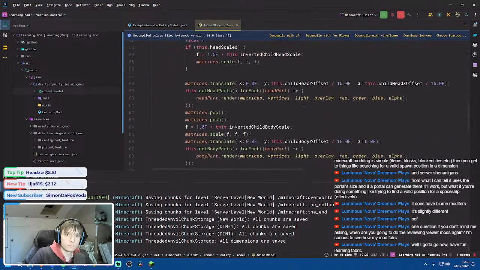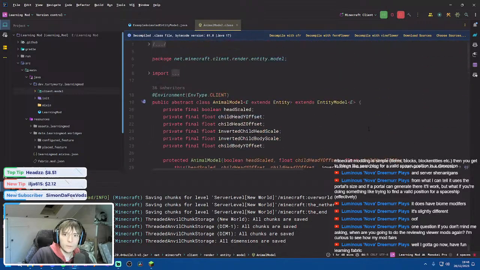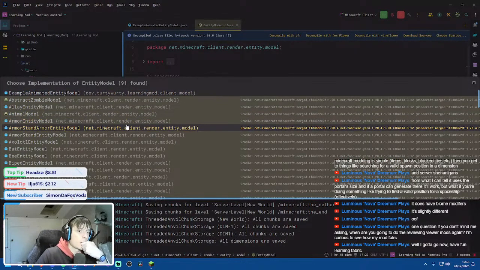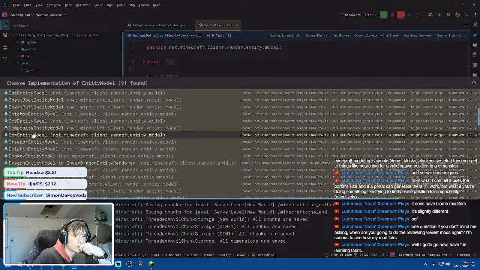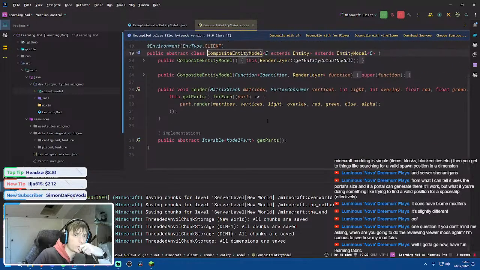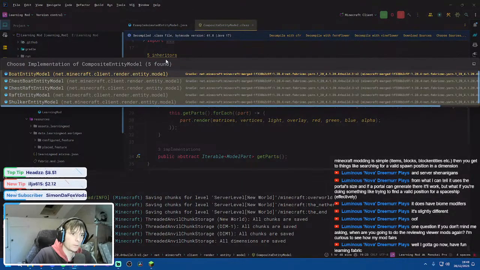Let's have a look. Okay, I don't think this is what I'm looking for. I don't think animal model is right. Let's see. Composite entity model? That sounds about right. No. Five inheritors?